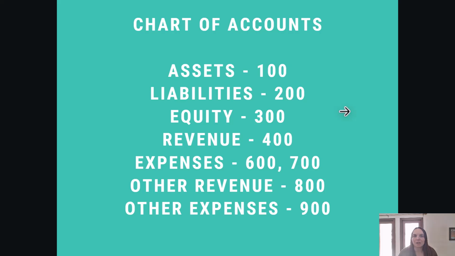You could do assets are 1000s, liabilities 2000s, equity 3000s, that kind of thing. I see that in really large companies. Honestly, it tends to overcomplicate things, if you may have more than 100 assets. If you run a really large company with a lot of equipment or something along those lines, maybe. But for the most part, you guys don't need to do that. And you can always expand to that later if need be.